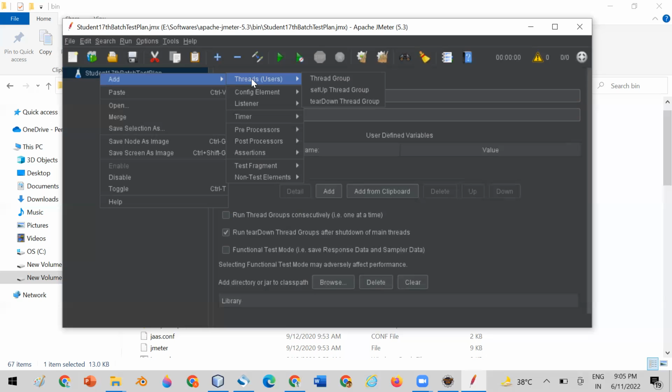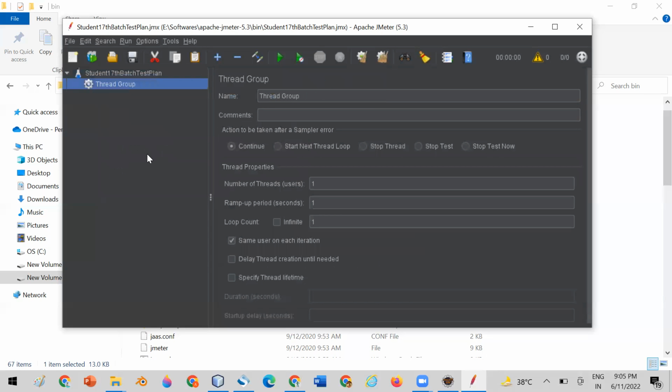So you can see in your JMeter, whenever you have decided the name of the project, that is the test plan, then you add the first component, that is the thread group. Now this is very important. What is thread group? Technically it is known as thread group, but indirectly you can say it is the configuration for the virtual number of users. This configuration is used to give the virtual number of users. So in this name field, you can customize it, or you can say user group. Are you getting my point?